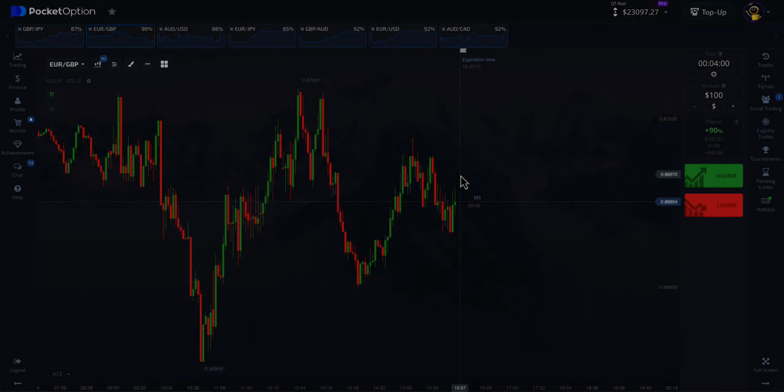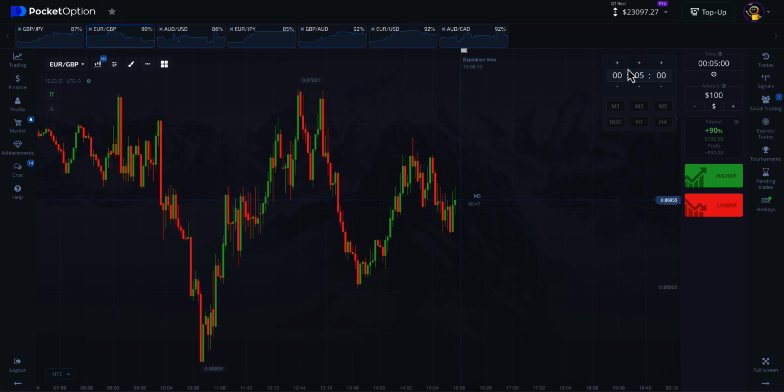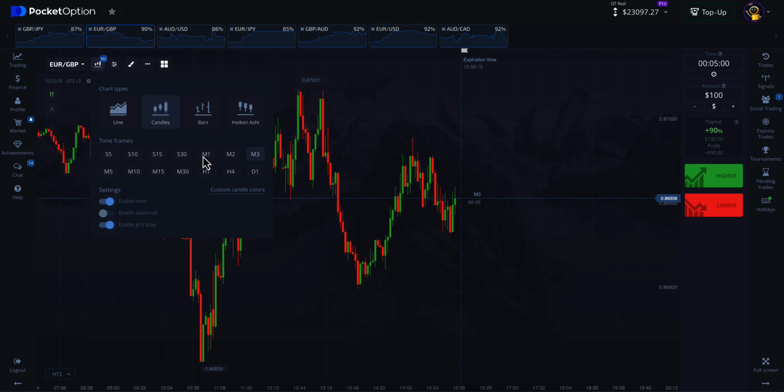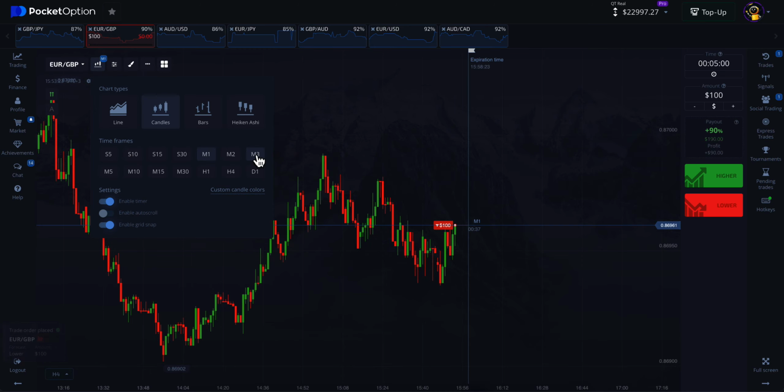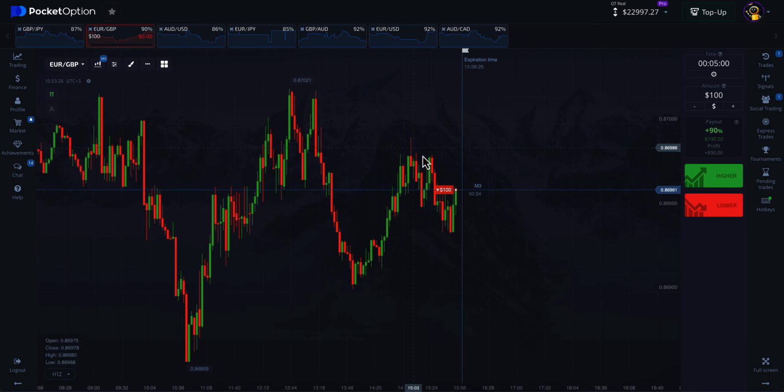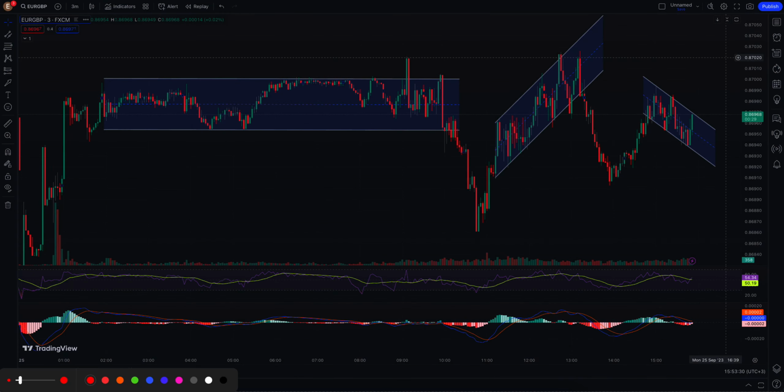Now, on the broker platform, we'll open a position with a 5-minute expiration for the continuation of the downward movement. But first, let's take a look at the candlestick formation on the 1-minute time frame. There we can see stronger upper shadows, so I anticipate a price decrease. The position is opened and we can return to TradingView for a detailed technical analysis.